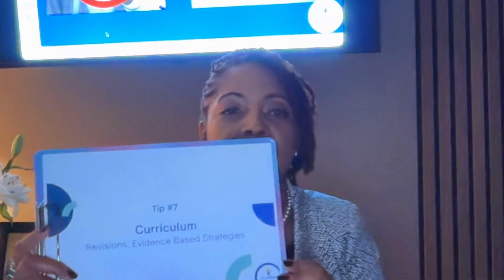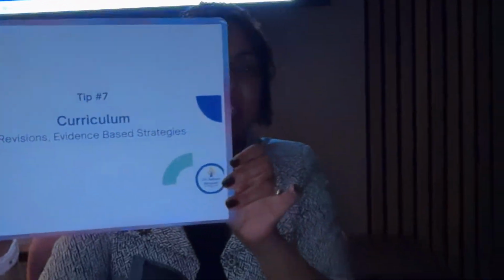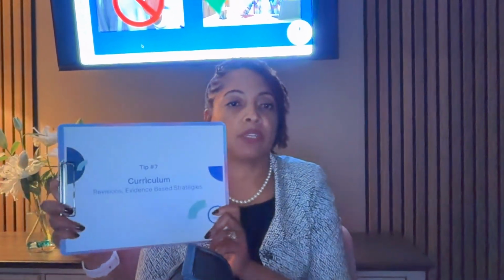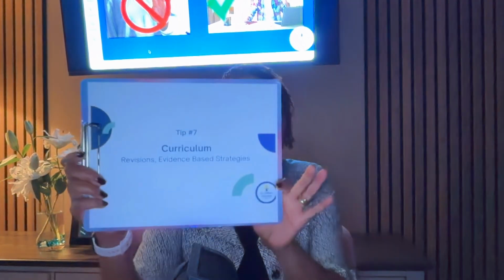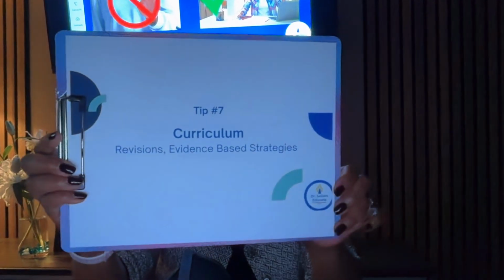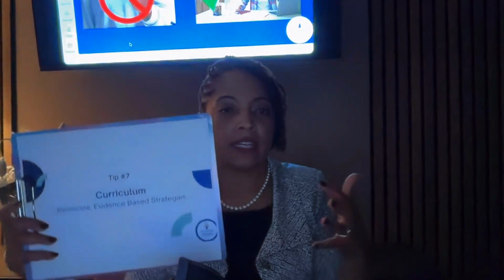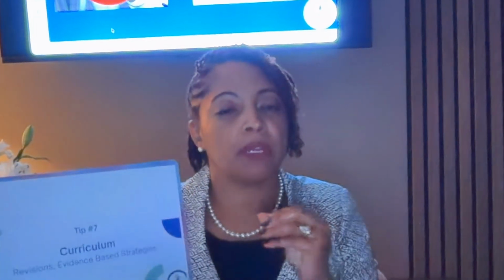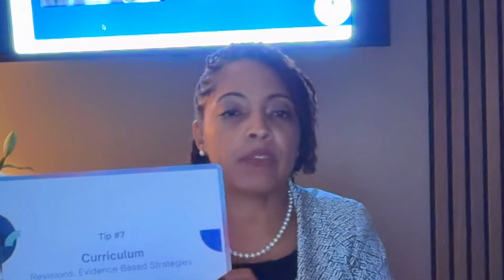All right, tip number 7 is curriculum. Alignment is key, right? We want to think about curriculum alignment. What revisions do we need to make? How do we gather data about those revisions? Well, we know we get data from a lot of different places. All right, so I want you to write that down. Where is the data that we collect to determine what curriculum revisions we need to make? All right, so go ahead and write that down. I'm going to keep talking and then I'll close the loop on a couple of sources.